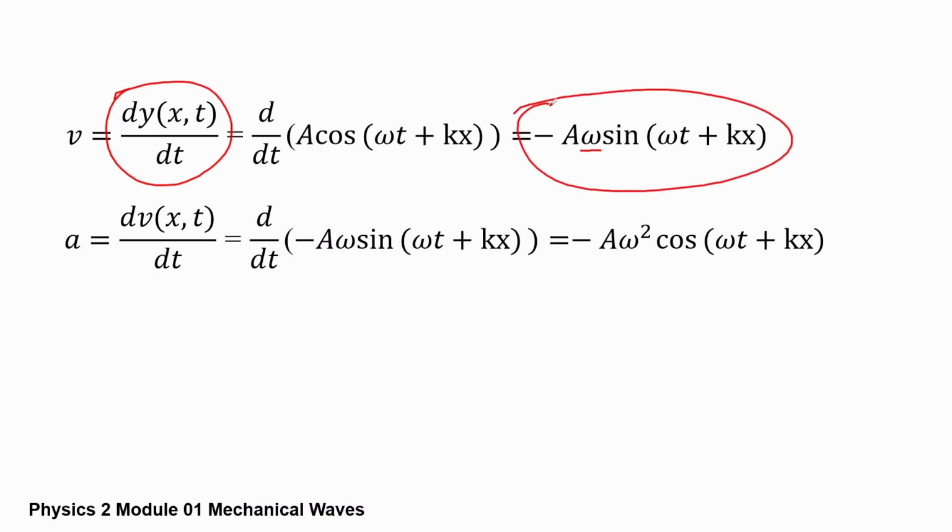For the acceleration, we simply take again the derivative of v with respect to t, and we see here that the derivative of a sine is simply a cosine, and it retains almost all of its physical attributes by simply multiplying it only by the angular frequency, and we have here its acceleration.